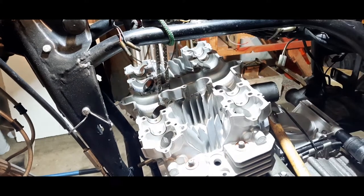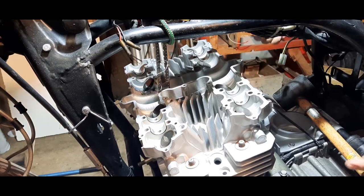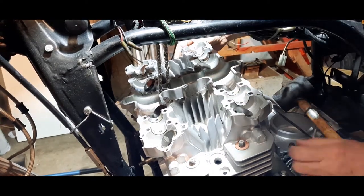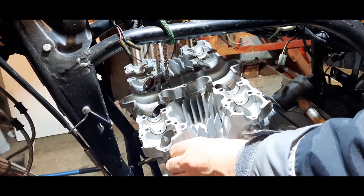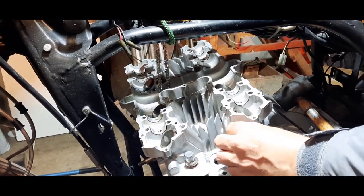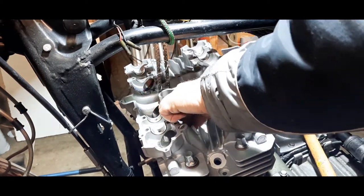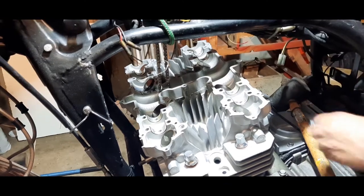So all the washers are on now. So now I'm going to put the end ones on. I'm only going to tighten these finger tight at this moment. Oh, one's all gone on the floor. Pretty boring this bit, but it's got to be done right.